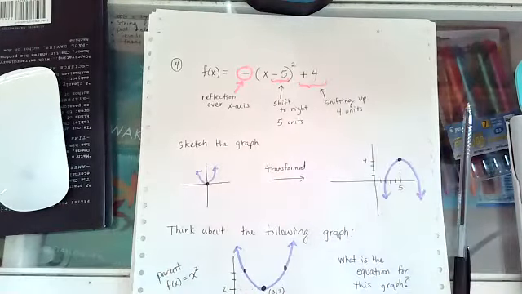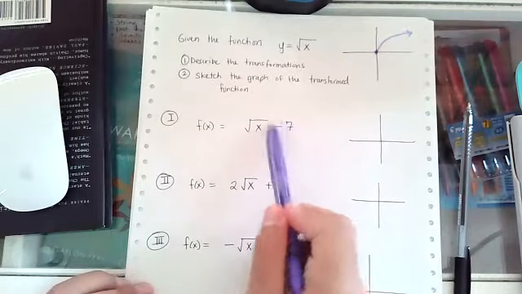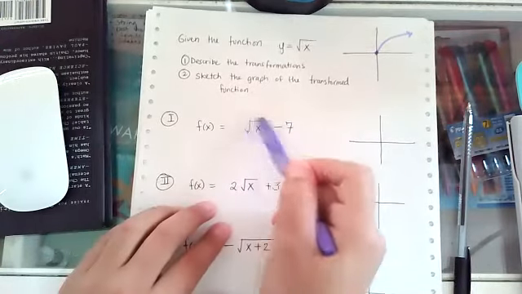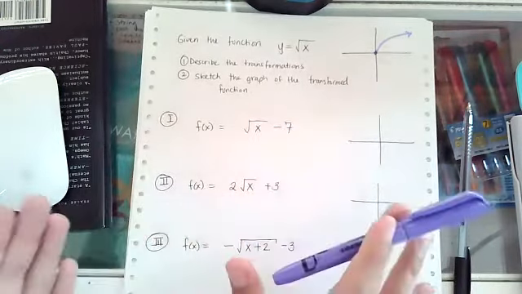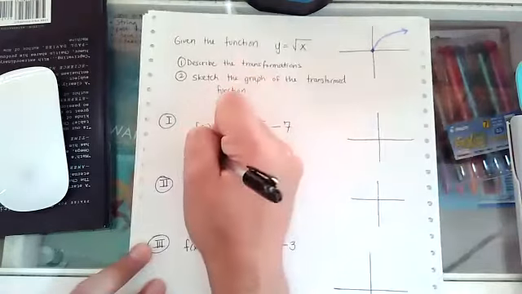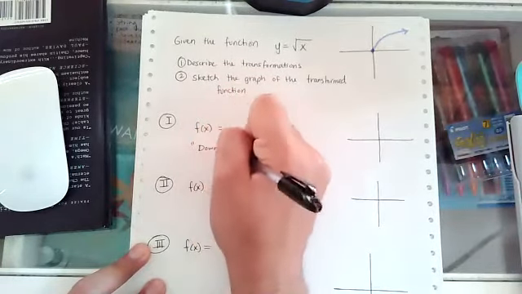Okay, so let's jump into the problems that we were just given and think about it in terms of adding something outside the parentheses or outside the parent function, or subtracting, right? So if I'm subtracting 7 and I'm on the outside of the parent function, I don't have parentheses here, but I can think of it as being outside of the parentheses or outside the parent function. If I'm subtracting 7, then exactly what I expect to happen will happen. We're going to shift the graph down 7 units, right? So I'll verbally just say that this is going to be down 7 units.